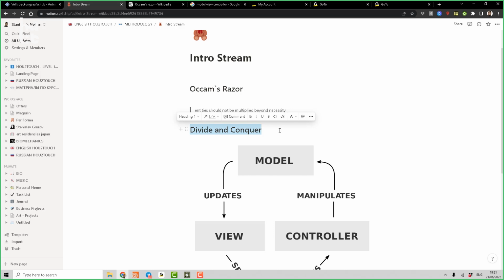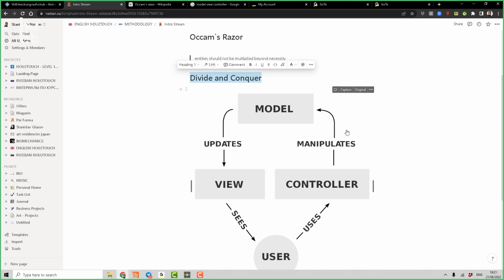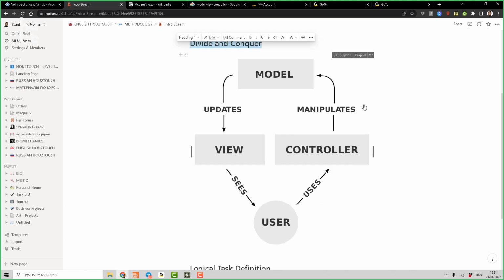Second thing, in order to work efficiently, you have to divide and conquer. So basically, the realization of this quote in the computer programming world is the model view controller paradigm. That means that you separate your work into logical modules.